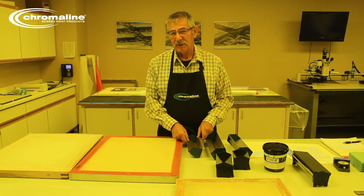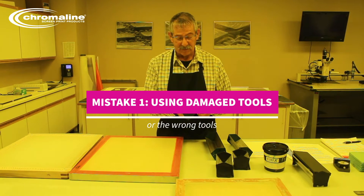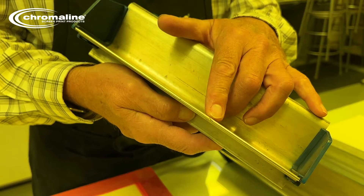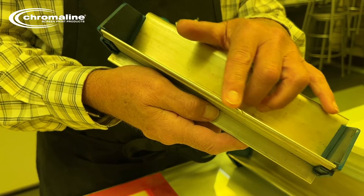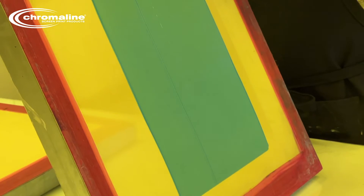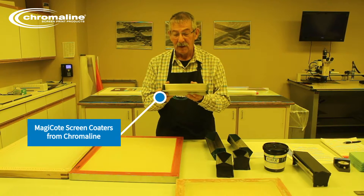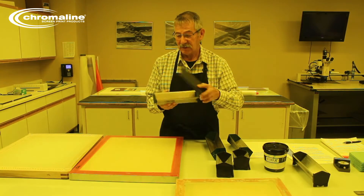One of the common problems with coating troughs is, believe it or not, even though they are made of aluminum, they don't last forever. They do get dinged up. Like this one has a nice edge until you get to a spot — you can actually feel it when you run your finger across. If that isn't perfectly smooth, it's not going to put down a proper amount of emulsion. Don't keep using it. Buy another one. They're not that expensive. Keep them in good shape. Make sure you use the cover when you're not using it — it protects the edge.